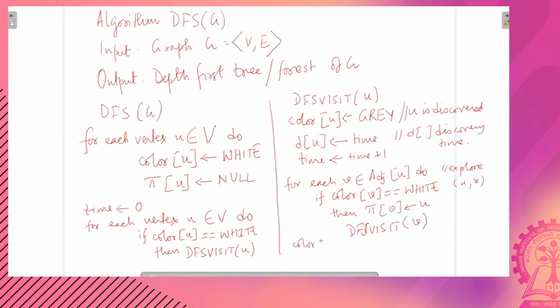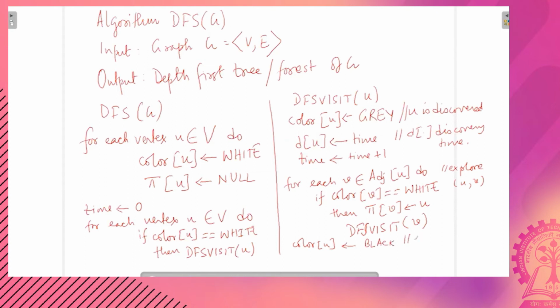Once this is over, at this time you are sure that all the neighbors of u have become non-white. Okay, color of u becomes black.